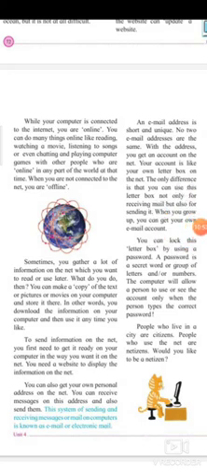You can also get your own personal address on the net. You can receive messages on this address and also send them. The system of sending and receiving messages or mail on computer is known as email or electronic mail. So you can send messages or receive messages on your address.